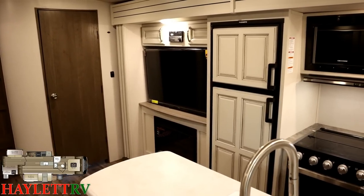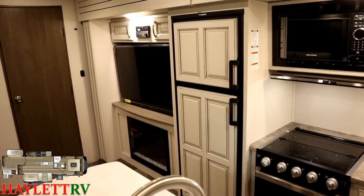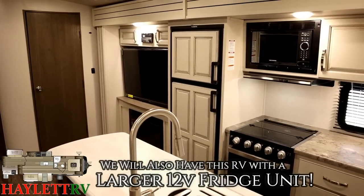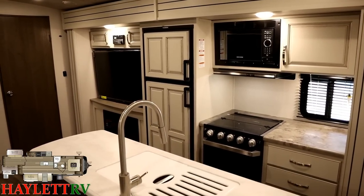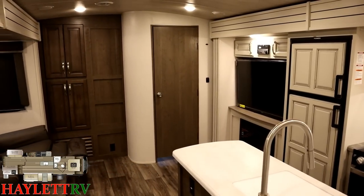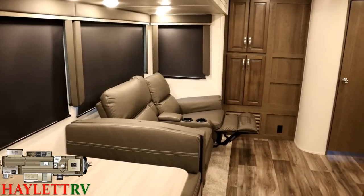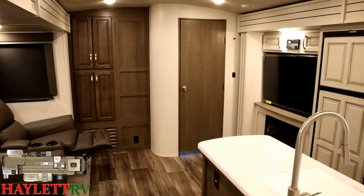Also, this is the standard refrigerator — an 8-cubic-foot two-way, very good for off-grid camping because you're on propane and not tethered to the sun. Cougar is now going to be offering a 12-volt compressor fridge that is larger, faster cooling, and the camper doesn't have to be level — very traveling-friendly. We'll be likely stocking quite a few of those at Halet RV. It just wasn't available yet, so keep in mind you're looking at what this camper currently is, not necessarily what it will be.